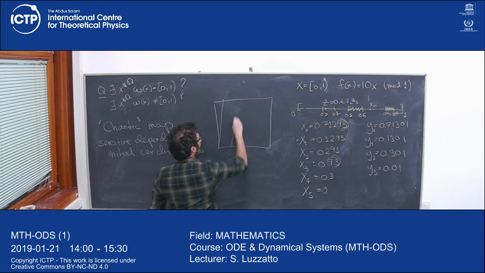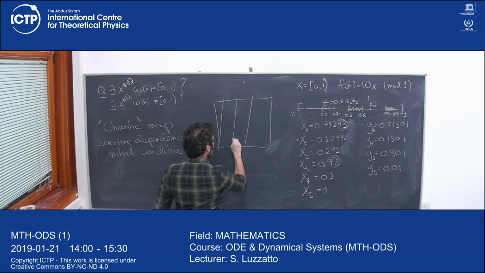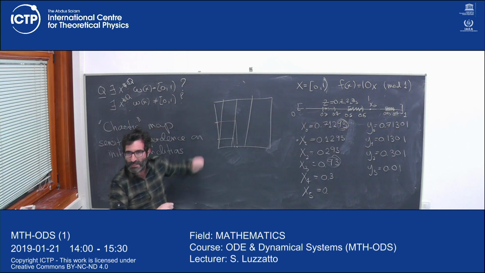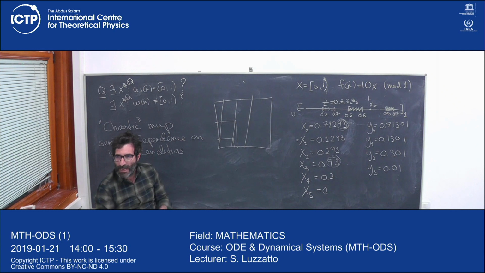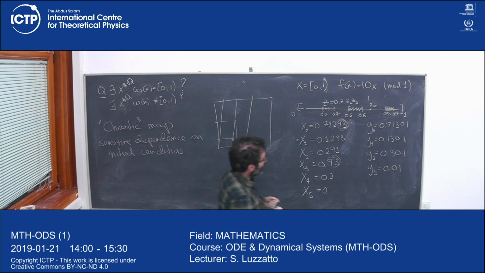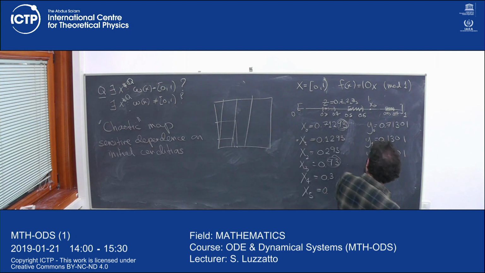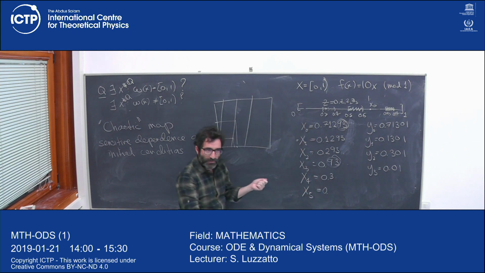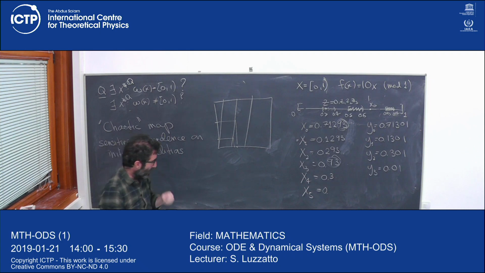we had the graph that was like this, right? You take 2 points here, and their images are 10 times further, because the slope is 10. Right? So this 10x is really moving them further away in a way that's much more dramatic than you would initially think. Okay? And the effect of that is that you end up after very few steps with 2 points that are completely far away from each other. So one of the reasons why this is interesting is because it connects to a lot of phenomena in the real world, okay? The simplest that I like to quote is just when you toss a coin, okay?